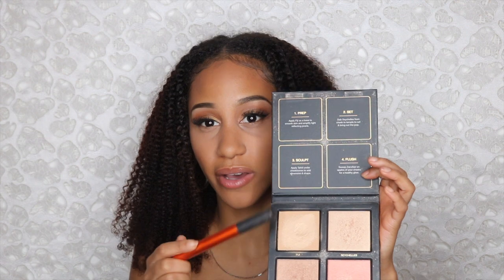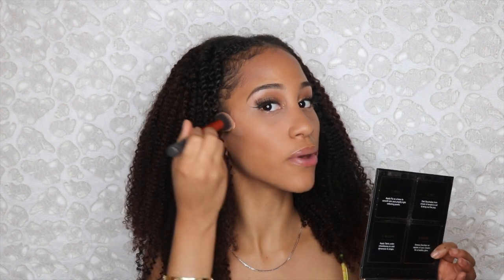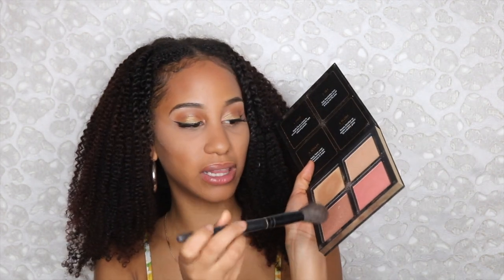First, I'm going to use the Huda Beauty one the way that I normally do. This is a bit of a wet set, so I don't like to use it once I've put on a lot of powder. I usually use it when I don't have foundation on. So I'm going to take the second color, which is Seychelles, and just go on the highest point of my cheek, and just put that on right there. You already, just one swoop and you already have a nice thing going on. This also comes with a little bit of a glitter bronzer. This is Tahiti, and I put this underneath, where the darker color is, just to get that 3D highlight effect that I'm going for.